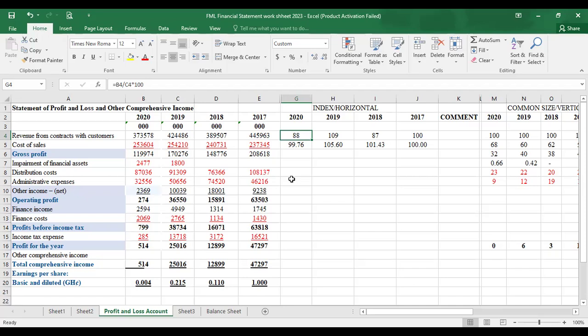Okay, so if a question is very vague, then I would say the ideal thing to do would be to do all of it. That is in an exam-based situation. So you do the vertical, you do the horizontal, and then you compute some ratios. And the ratios, you need to compute along those broad categories: profitability, liquidity, efficiency, gearing, and investment ratios. So, and then did you say A?